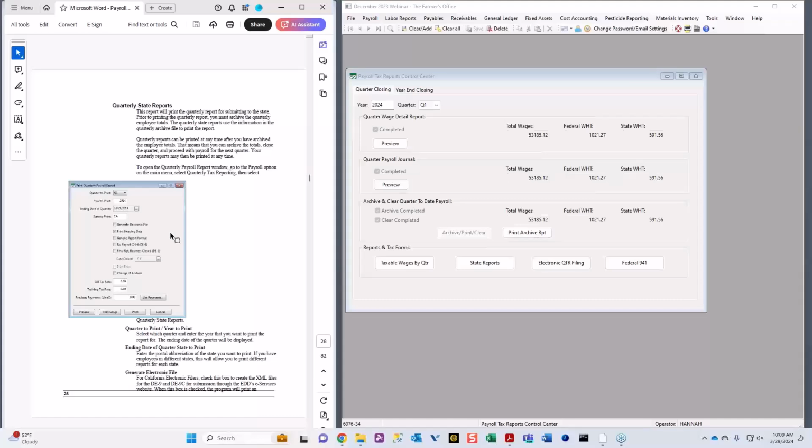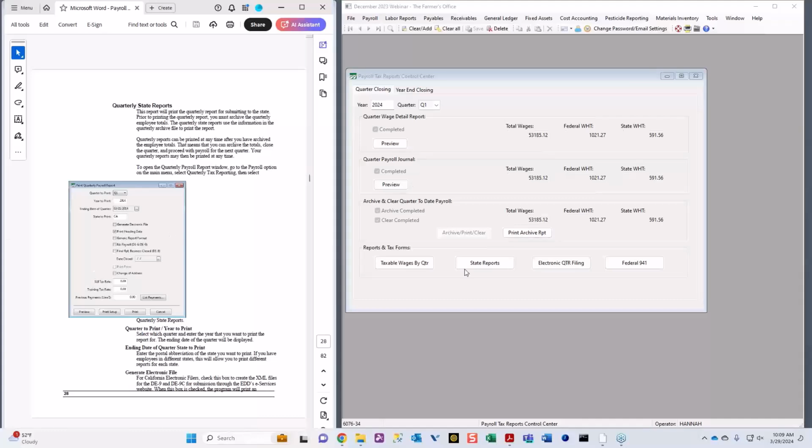So the first one, the majority of our session today is in California. In California, you file a DE9 and a DE9C, but they are both electronic files. They will be uploaded through the EDD's e-Services website.